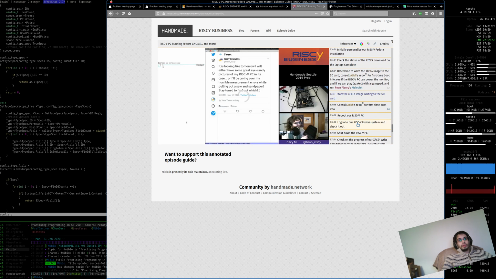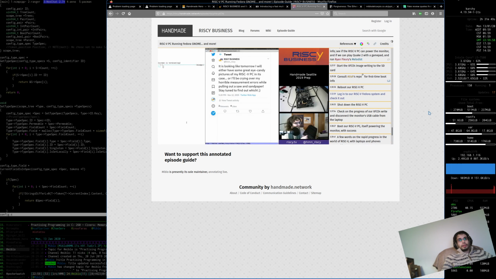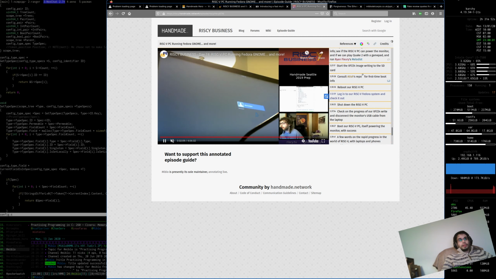Actually, you need to go to here. So he's using his laptop somehow, or maybe it's a separate monitor that's powered across the HDMI cable or something. But this is actually running the Ive Unleashed, the RISC-V thing. So you can totally do graphics if you want.